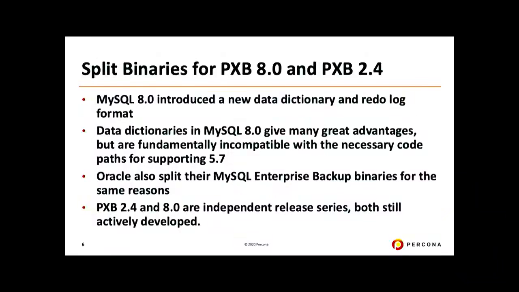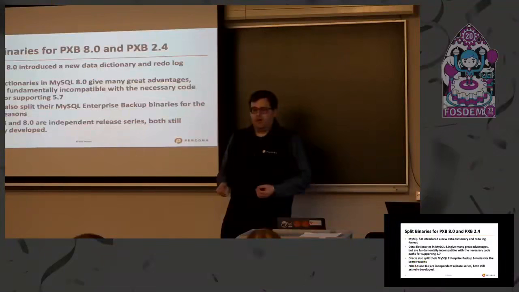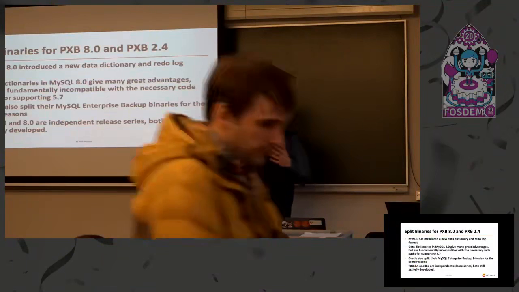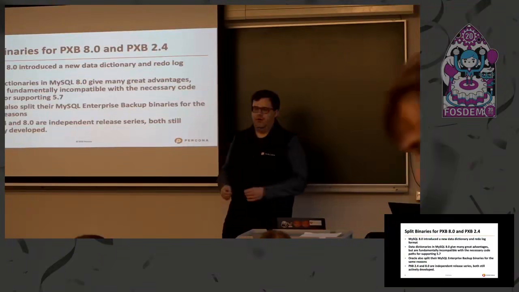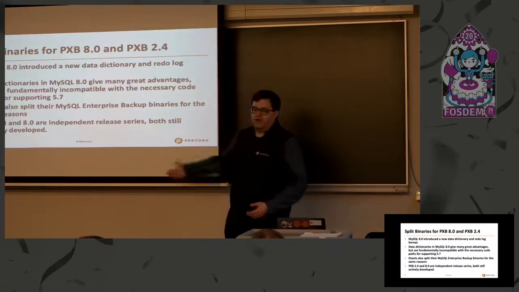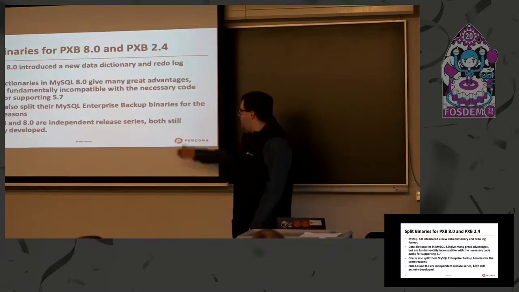Basically, in MySQL 8.0, there's an introduction of a new data dictionary format and a new redo log format, which has a bunch of advantages. However, because of that, there's no compatibility between the data dictionary that exists in 5.7 and the data dictionary that exists in 8.0. So you can't have the same backup utility work on both, unless you put an extraordinary amount of effort into essentially shipping an engine for both, which was outside the scope of what we could do with this project currently.